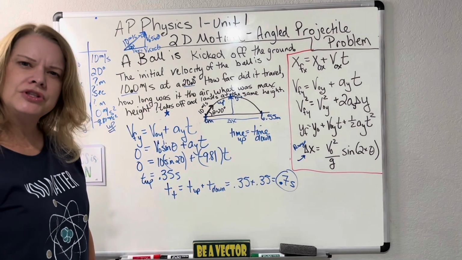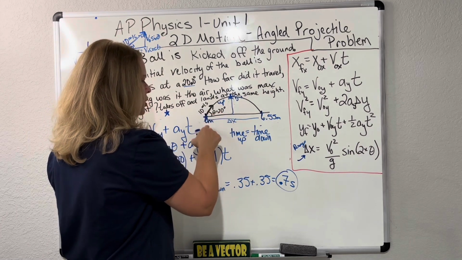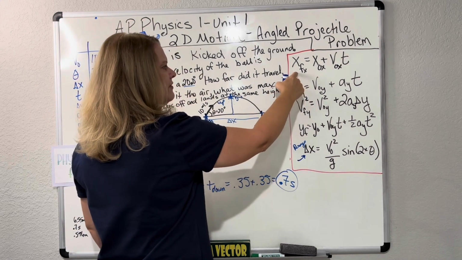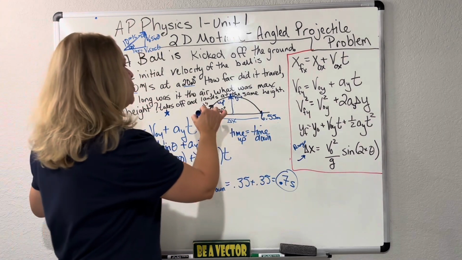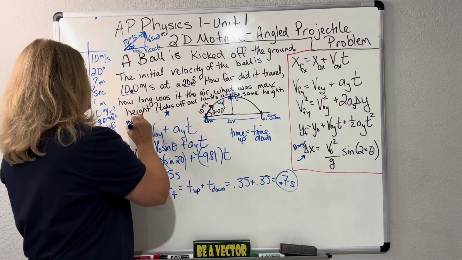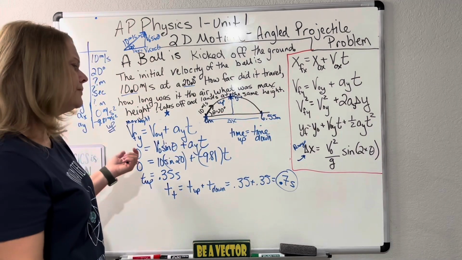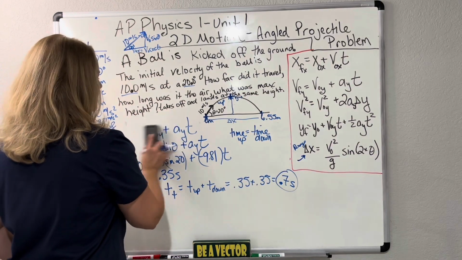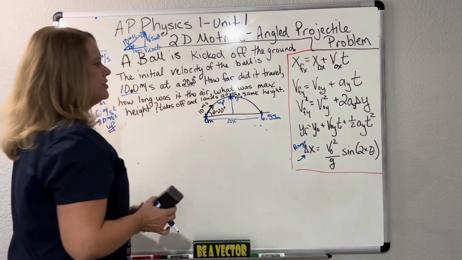Now, why didn't we have to do that in the horizontal direction? Because in the horizontal direction, we started here, and we had gone all the way to the end. We used 6.55 here to find time, and that was the whole time in air. But in the vertical direction, we only used the time up to max height. So you've got to add that time plus this time. But you get the same thing. All right, you just have to remember to double that. And it only works if you take off and land at the same height for that y direction. Okay, perfect. Now let's go and get the third thing.